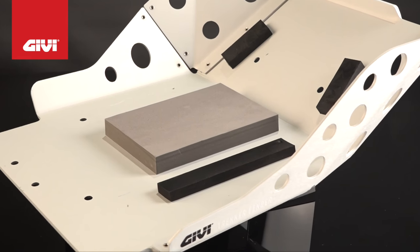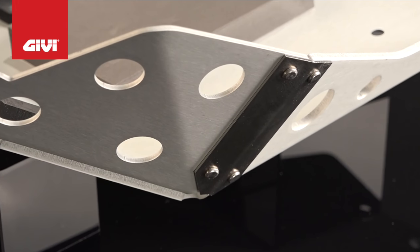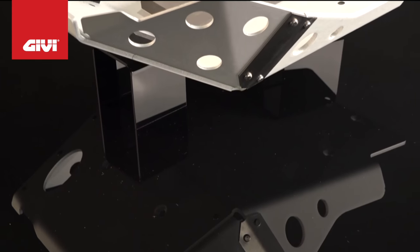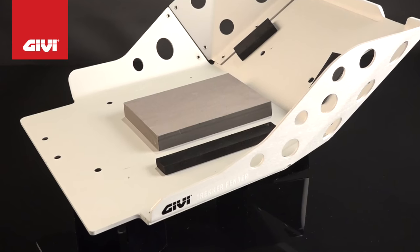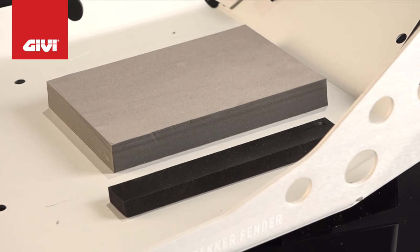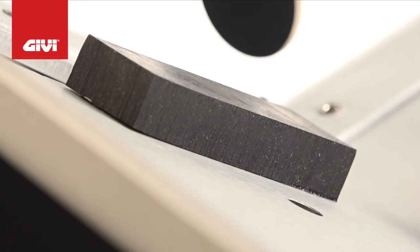The plate is laser cut from an aluminum sheet, then folded and hand riveted to fit your Honda CRF1000 Africa Twin. The skid plate is then anodized to add extra protection against oxidization that can affect your aluminum plate in coastal or very humid climates. Inside the skid plate you'll find a heavy duty, rigid, protective foam padding and rubber stoppers to act as a buffer between your hard parts and the skid plate itself.